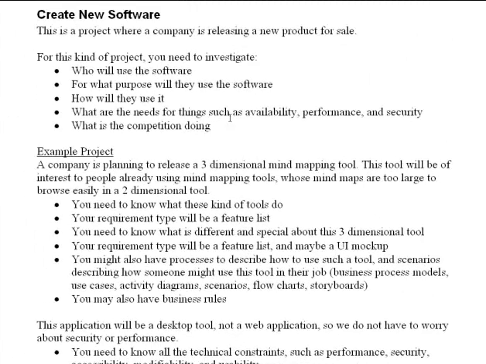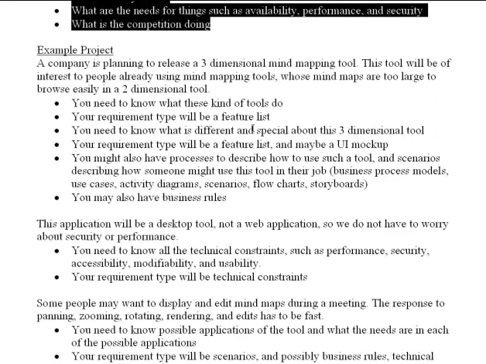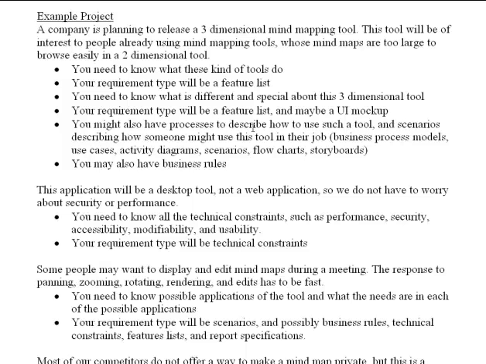How about creating new software? And this is a project where a company is releasing a new product for sale. So for this kind of project we need to know who will use the software, for what purpose they'll use the software, how will they use it, what are the needs for things such as availability, performance, and security, and what is the competition doing? All right, so again we have to talk about competition when we're looking at a market-driven product.